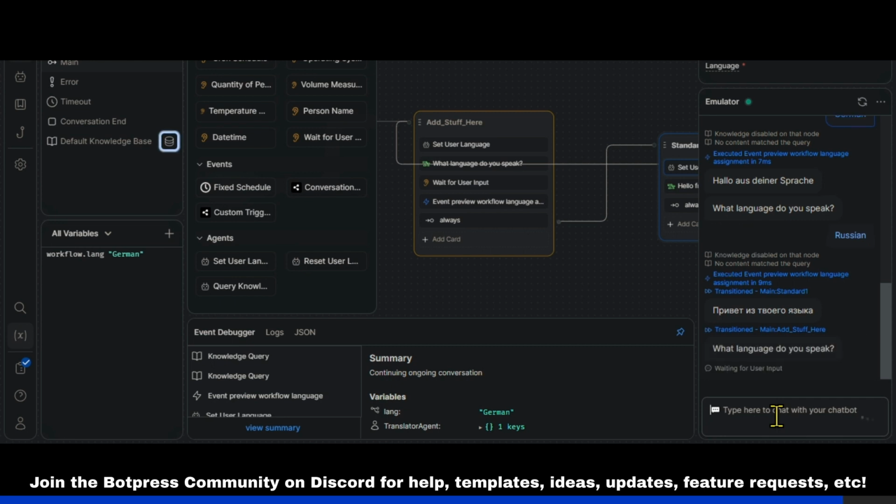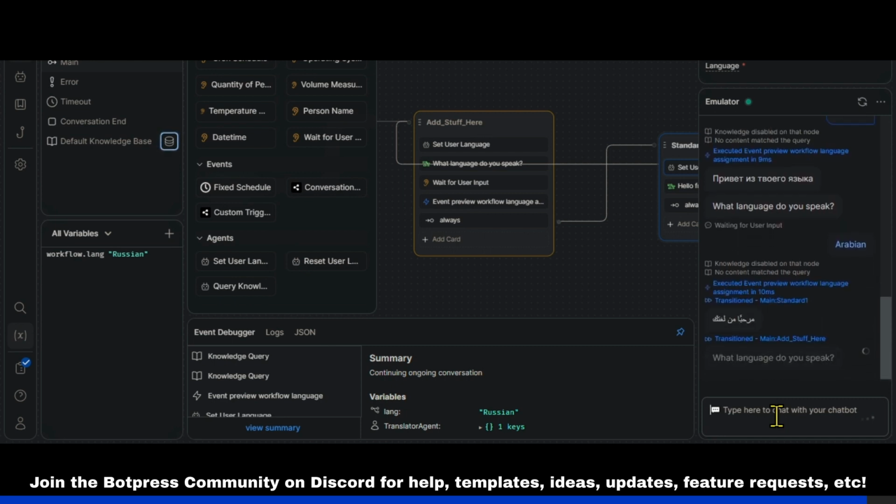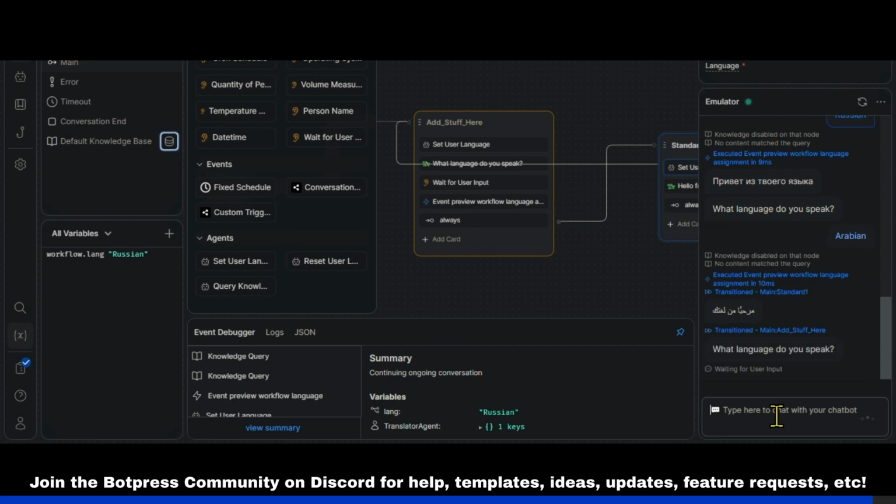Our bot now seems to function as intended. While this is a very simple process, it is very cool to have something similar to this in the intro workflow of your bots, as it will do all the translation for you to and from your natural language or the user's. Happy bot building.